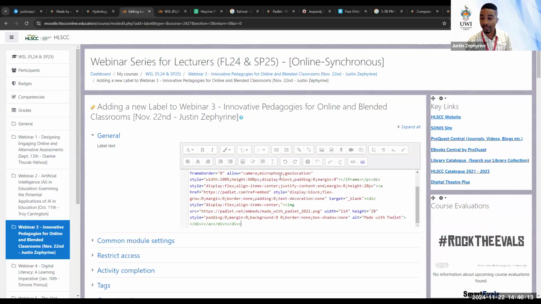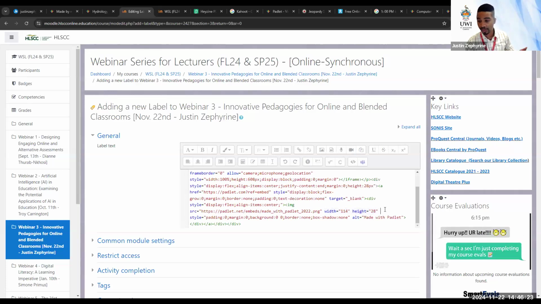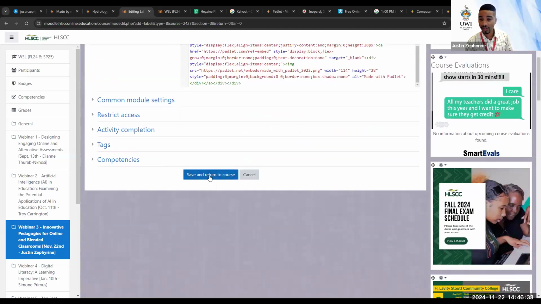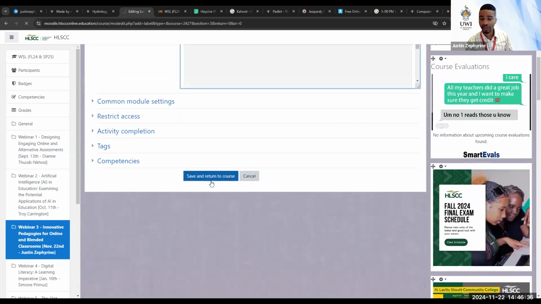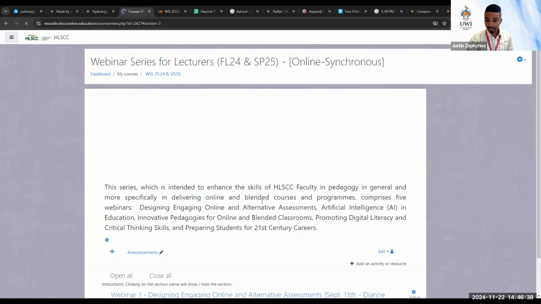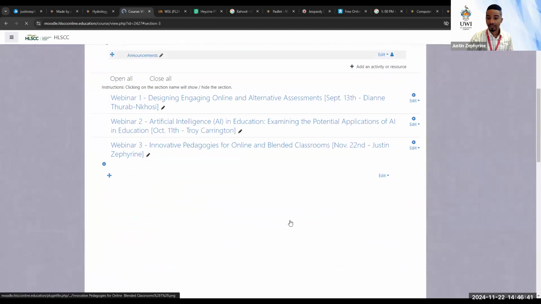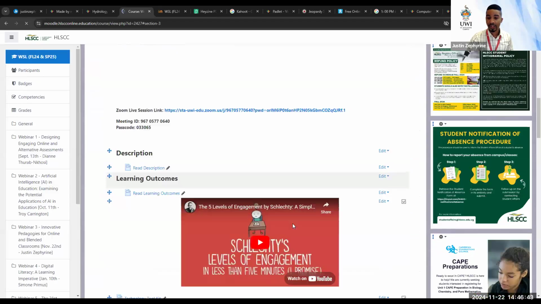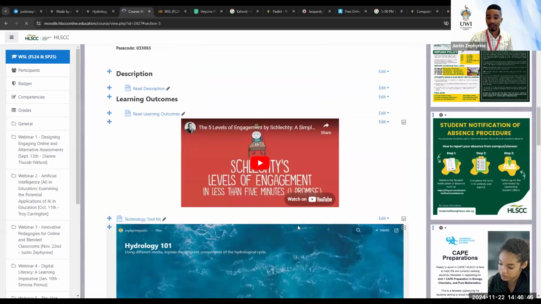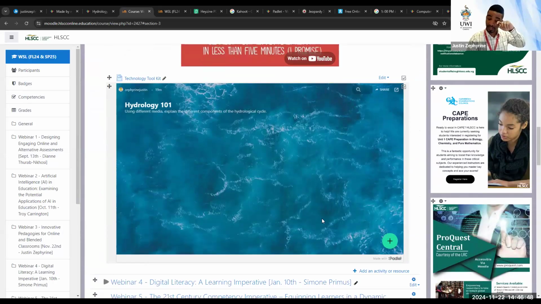Of many things you would see in the embed code, you would see width and height. So this is just a frame, how big the frame is going to be when it's converted on the course site, for example. I could click this again and show you exactly what it looks like, but let's see what it looks like in the course site. So save and return to course. And here we see, sorry, it's loading, and it's right here in the course site.